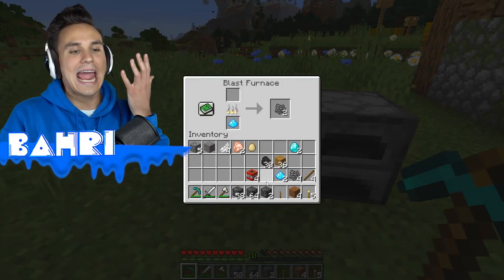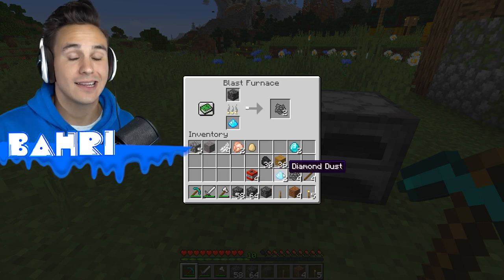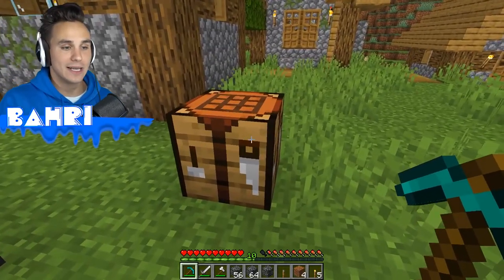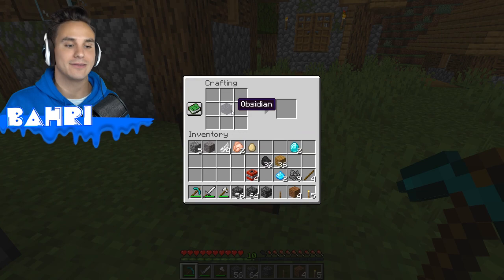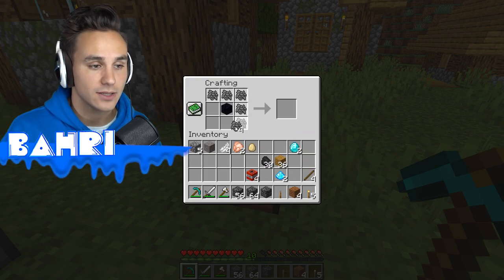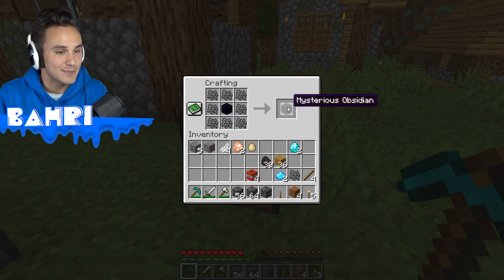We are going to need a total of 8 bedrock remnants to start with. And once we've got 8 bedrock remnants, we're gonna go into the crafting table. We need to place one of our portal blocks in there, the obsidian, and we're going to surround it with the bedrock remnants all the way around. And we get ourselves mysterious obsidian.